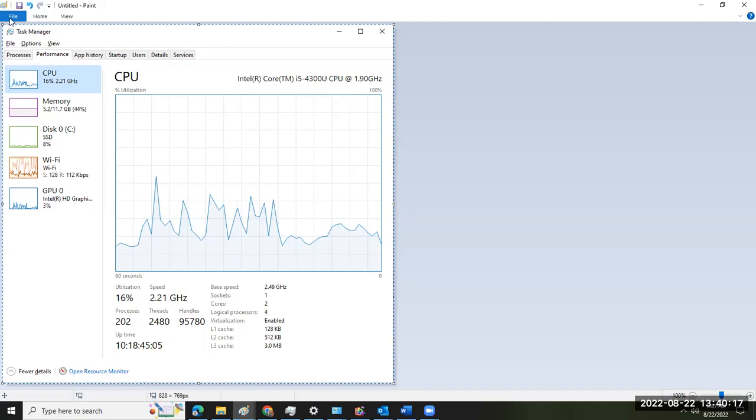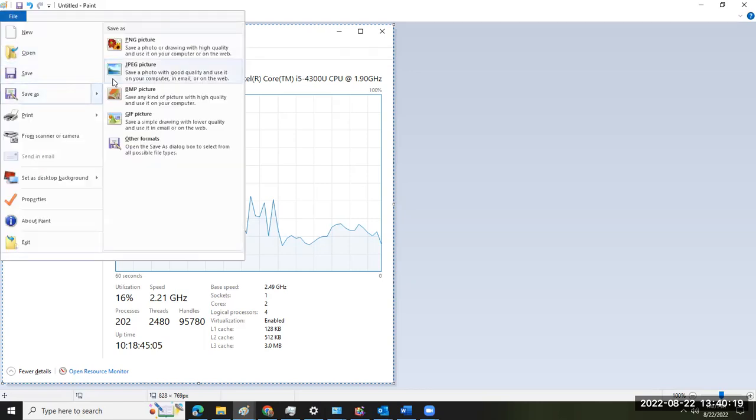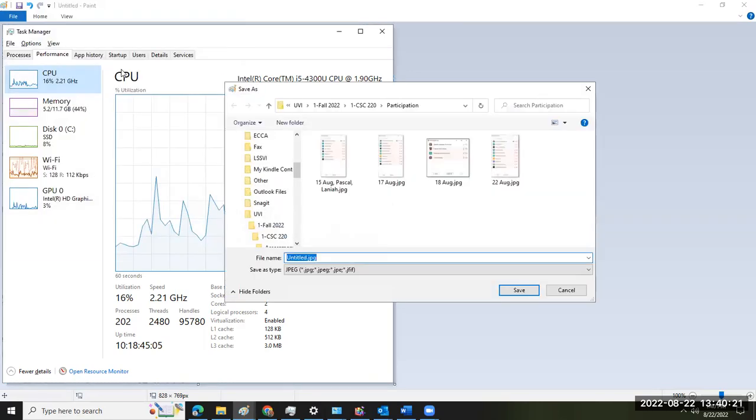You're going to save it with your first initial and last name, and then say CPU and memory. So say I'm Tom Jones: T Jones, CPU and memory. And boom, okay? Now, if you're just pasting it in a Word document, you can save your Word document with 1.2 and your first initial and last name, and then just keep pasting, okay?